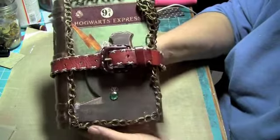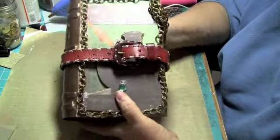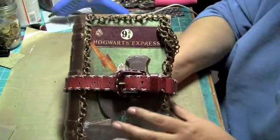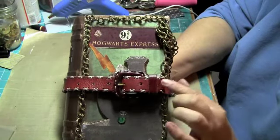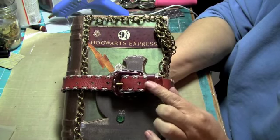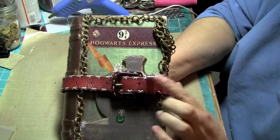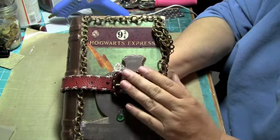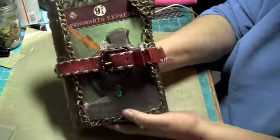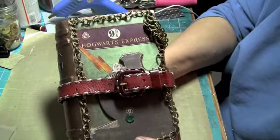You'd have to be a Harry Potter fan to remember that there's a book he has — one of his school books, one of the years — is a monster book. And it has to be shut down with a belt around it or it will bite you and attack you. So they always have to keep it closed. And so I got this belt and it was the finishing touch, and I really like it. It doesn't match, but it works with this.